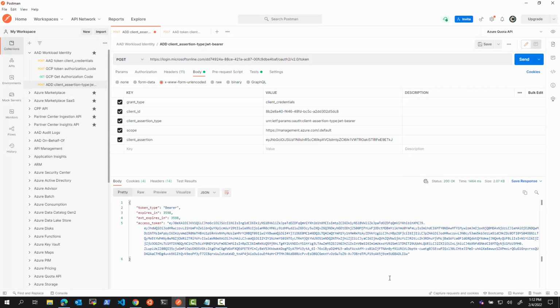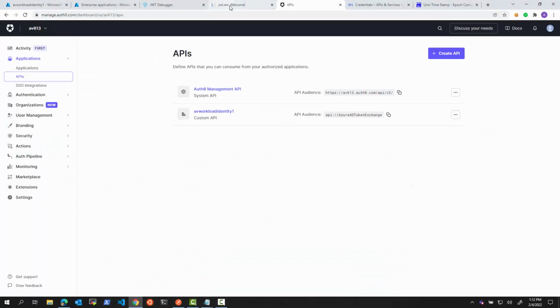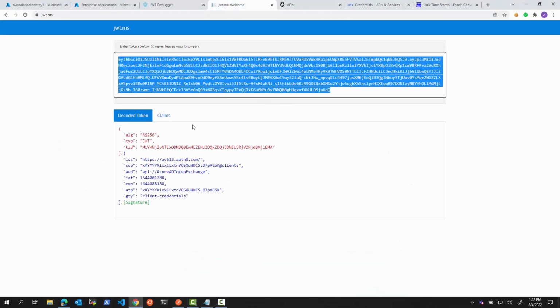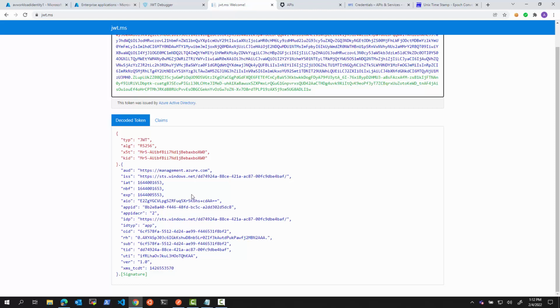So now this token exchange should work. And we got a successful response from Azure Active Directory giving us an access token valid for 1 hour. And let's look inside that token. What are we going to see there? Well, we're going to see a regular token issued to the audience we requested. We requested it to be for managing Azure, so it's management.azure.com, basically for accessing role-based access control protected resources. It was issued by my tenant in Active Directory for 1 hour.